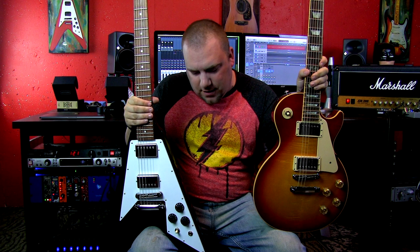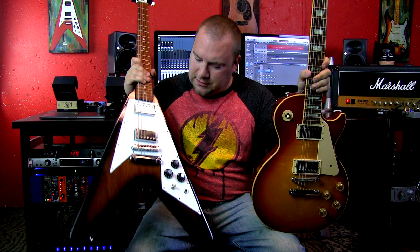Now, when I say from the custom shop, basically what happened was in 2015 there were no Flying Vs, so they made a short run and shipped them out to Japan. When they do that kind of thing, they make it in the custom shop. I find that the lacquer in the custom shop is a little different than the lower end deal. I've had two different Gibson Flying Vs in the past, and if you play these for 5 minutes, it feels like all of your skin is falling right off the neck. It kind of happens with the lower end Gibsons, like the Studios. I don't know if maybe it's just the solid colors, but this Sunburst, Vintage Sunburst, doesn't have it, and this Cherry, a little more expensive, doesn't really do that thing.